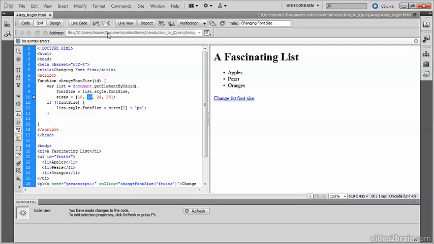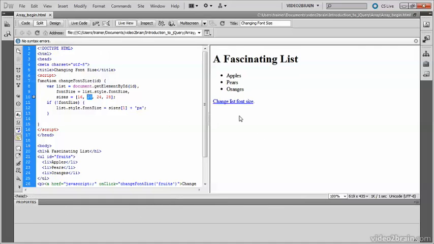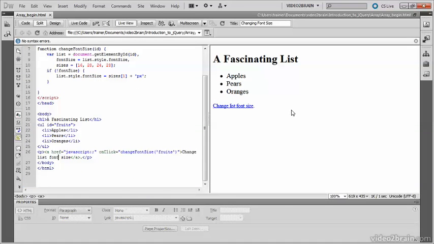So let's save the page, activate live view and test. There we are, it has changed the font size to 20 pixels.